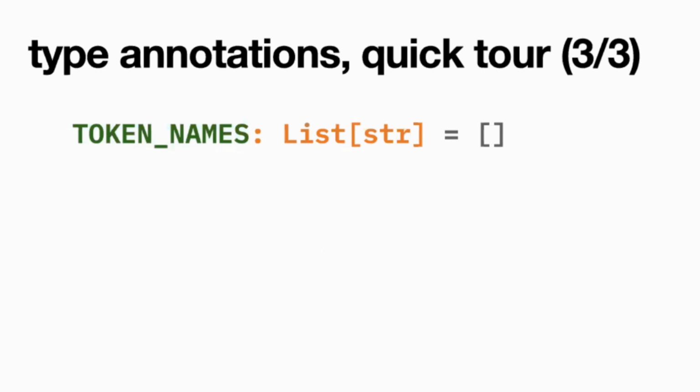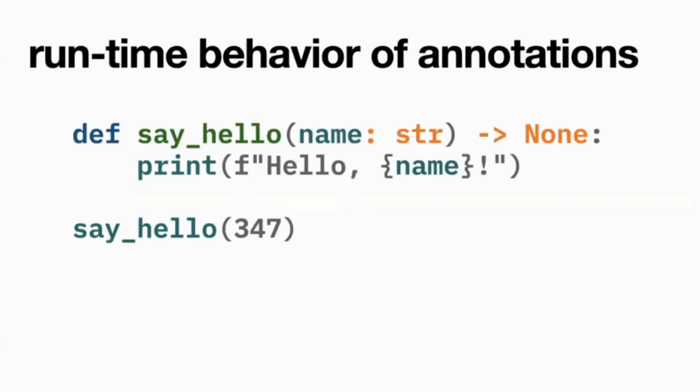But actually, so this is the basics. This is what using MyPy is like. You just throw a bunch of stuff in your code. But I feel like it gives a wrong impression. You may think you understood what you just saw, but I'm not sure that it's clear exactly what's going on here. So I just want to make one thing perfectly clear before we move on, which is what annotations actually do when you run your program.